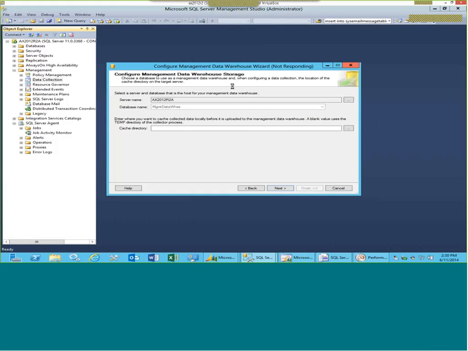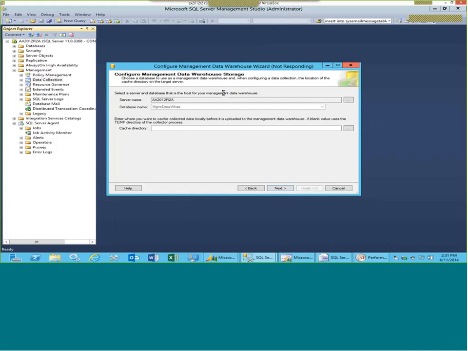What's really neat about this whole management data warehouse and data collection is that it's very extensible too. It comes with 4 default data collection sets, but you can go into SQL Profiler, create a trace for specific events or specific metrics that you want to collect against SQL Server.